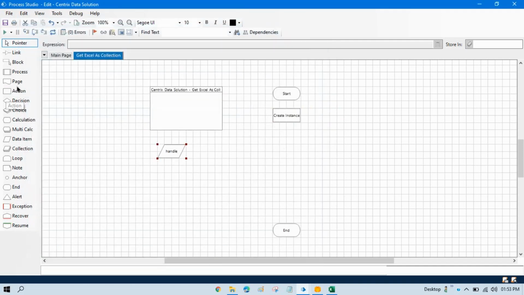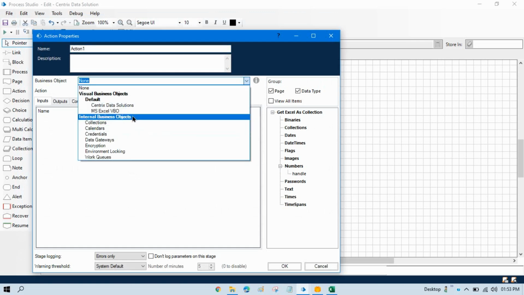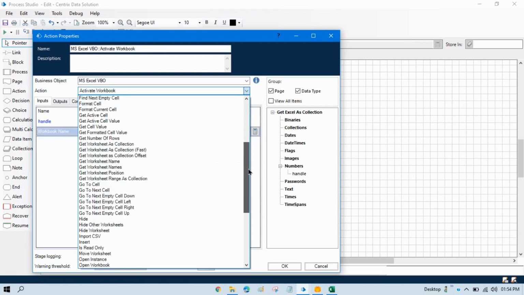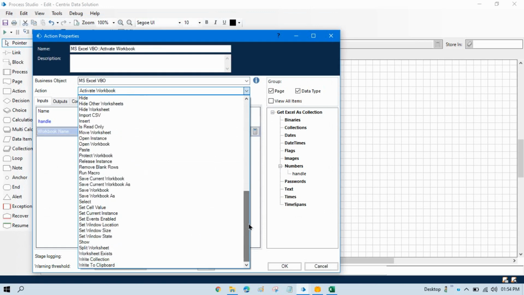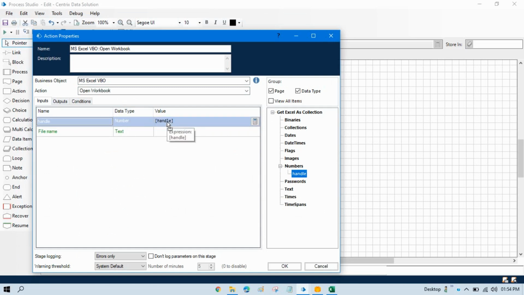Now take one more, that is for open workbook, so we'll take here MS Excel VBO, and then open workbook. So we'll take here this one, open workbook, and then in this we need input as a handle, so we have this data item handle, and then we need file name.